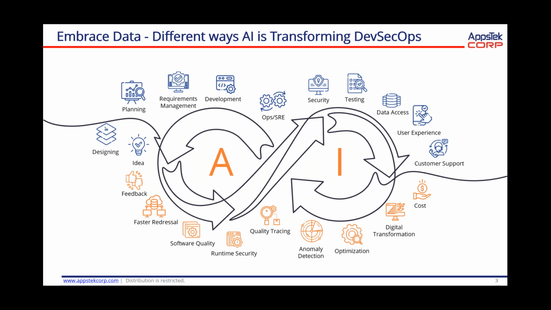Now, the moment we talk about data, we are talking about security of the data as well. We all know that one odd breach across a component is a breach of the entire system. So we are talking about runtime security and quality tracing. AI is also coming into quality tracing with its own input and suggestions, saying, hey, I see there is a better way to write this particular code, or I see a potential issue over here, or I see some code which is probably not covered by some of your test cases.